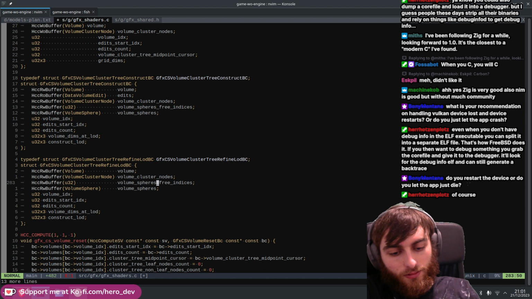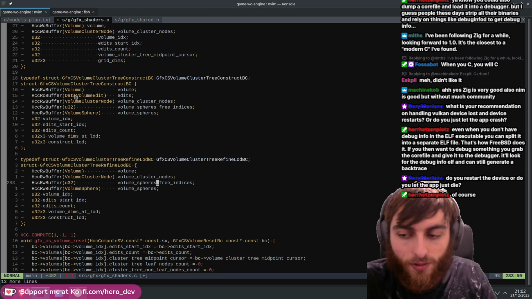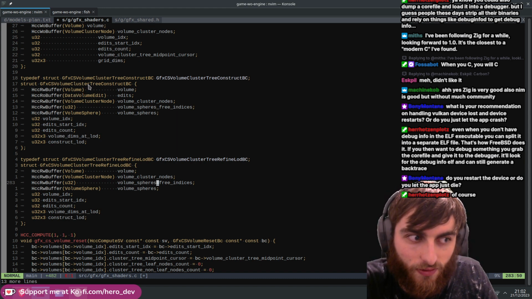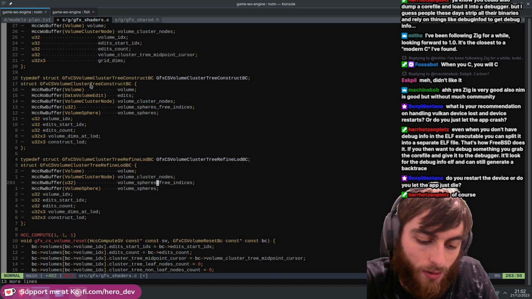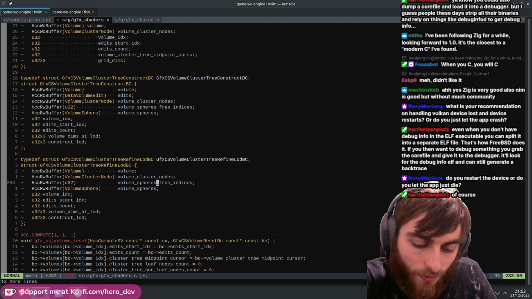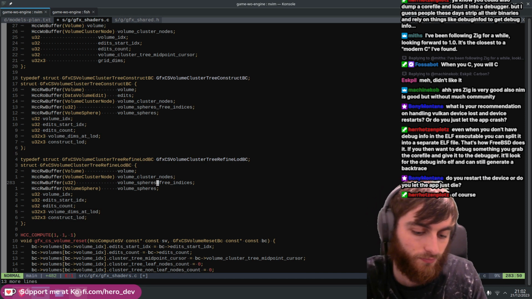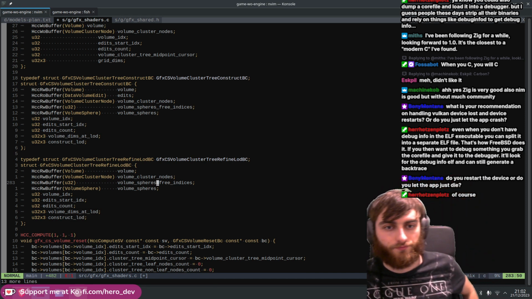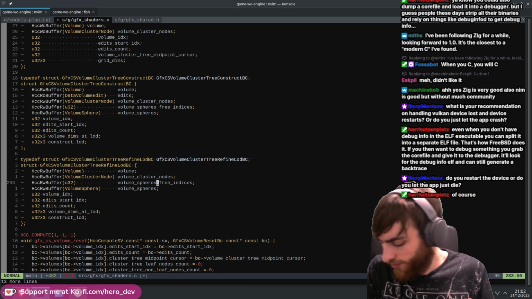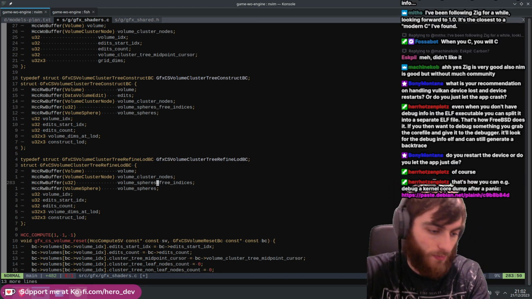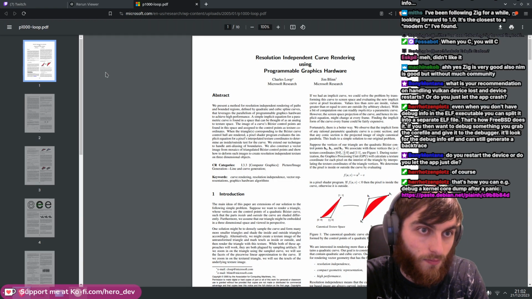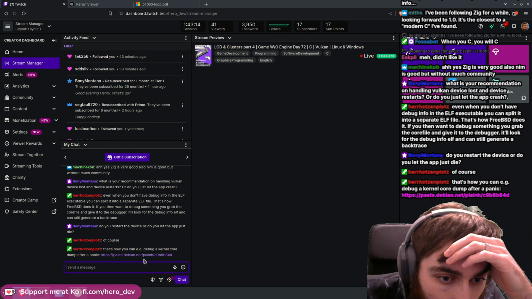It's just not really going to matter for me. First of all, I'm using C, so I don't have absolutely crazy amounts of symbol names, right? And second of all, the code is kind of open source, so it doesn't really matter. But I didn't know that. It's very cool. That's how you can debug a kernel core dump after a panic.